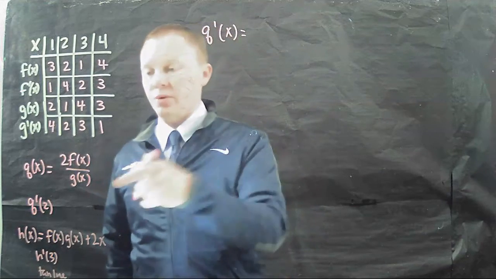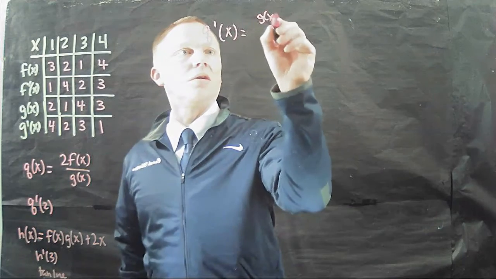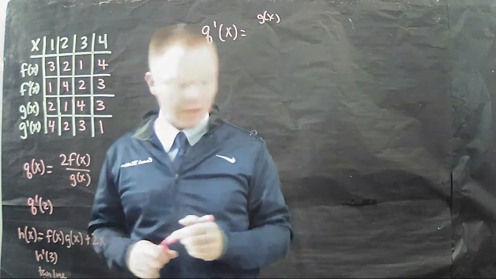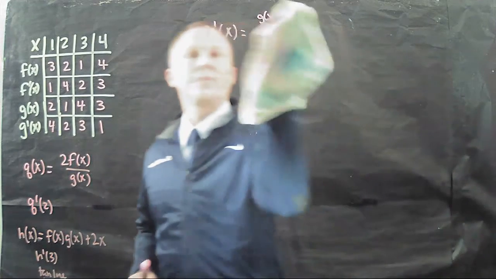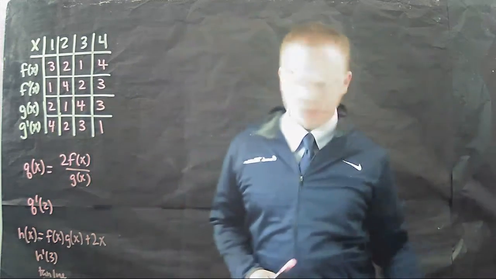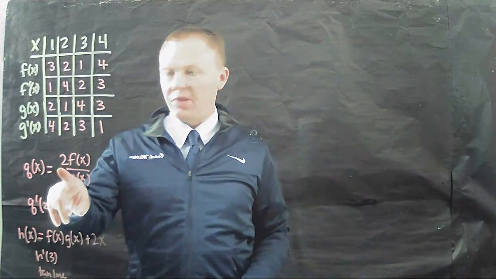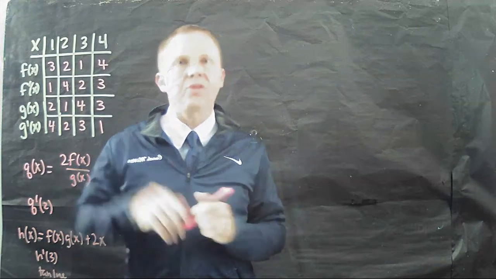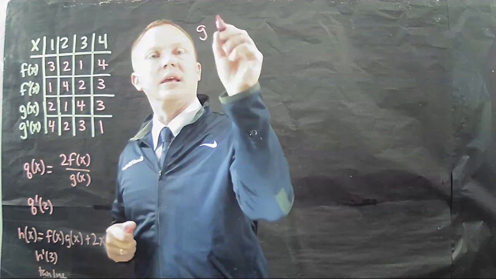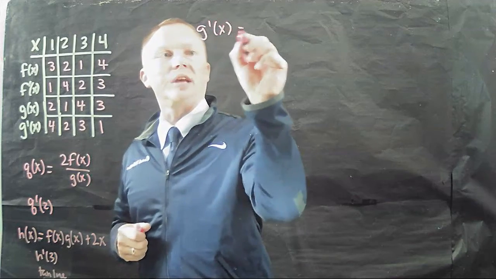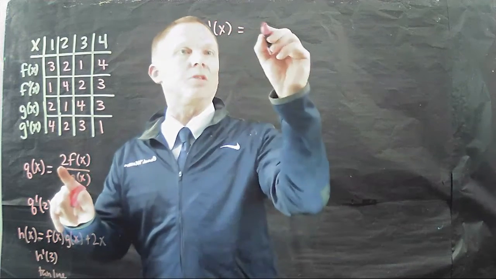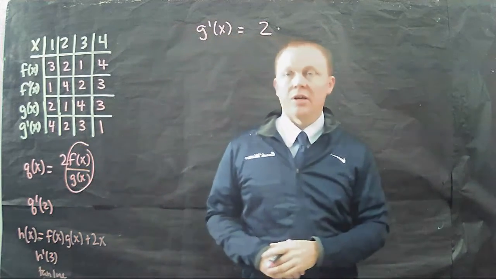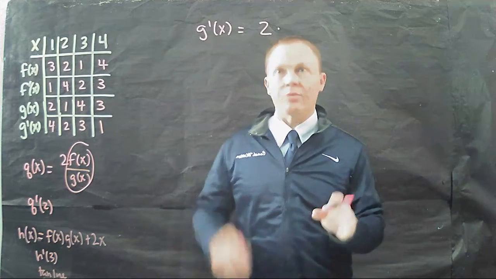So we're going to do the quotient rule here. I'm going to say that that's low, d high. Oh, by the way, I'm going to stop here. I'm going to erase this. And let's talk about that 2, because this 2 could be dealt with in a variety of ways. The easiest way, I think, to deal with this 2 is when I go to take the derivative, I just put 2 times whatever the derivative of f over g is. Much easier to deal with, then you don't have to keep track of it.